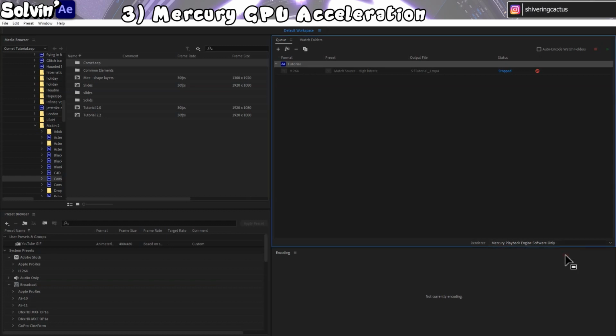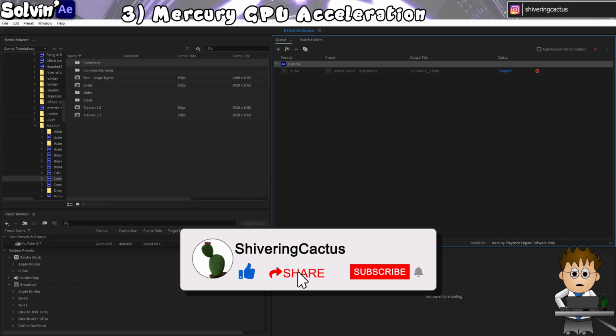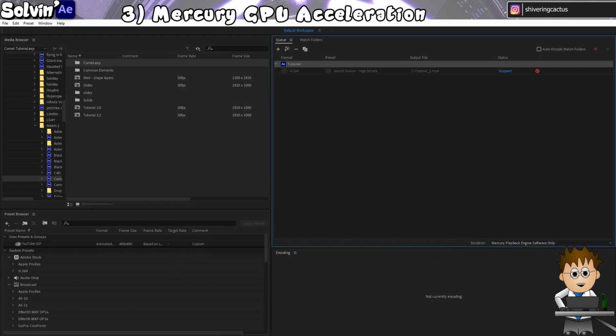If you've got a high-end or even a mid-tier card, then you probably experience AME flying through renders, same as if your entire PC is optimized for After Effects. But if you're working on a gaming rig or general PC, then I suspect GPU rendering is not your friend. Try switching to software render only and see if that solves your render fails.